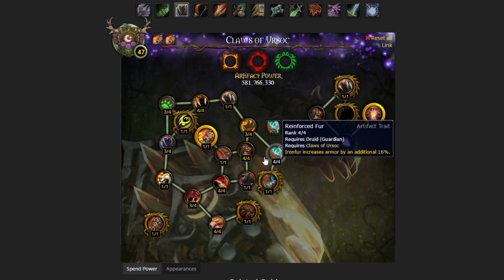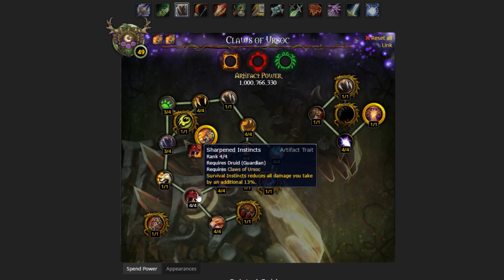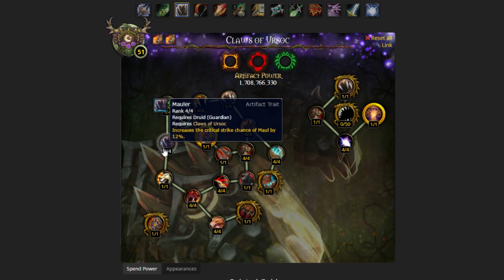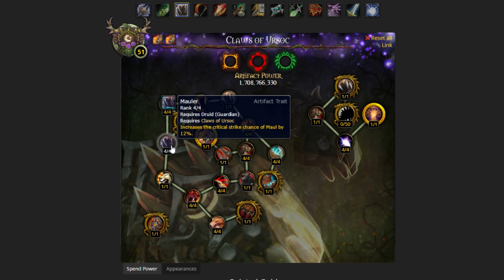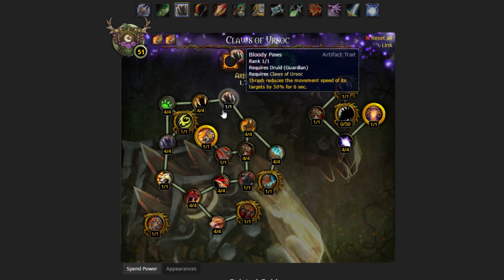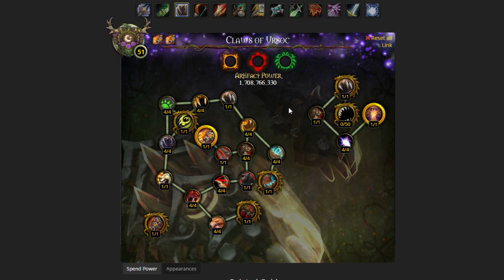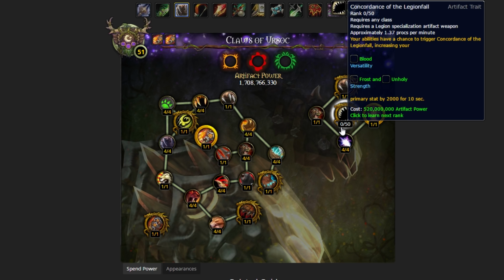Then after you grab those, basically you can put these new points wherever you want. You can grab more Bark Skin, you can grab Sharpened Instincts, Bestial Fortitude, Mauler. I would probably leave Mauler for last, seeing as it's the most lackluster of all of the traits that we have currently. So after we get every single trait available, we have access to the new Golden Dragon, the Infinite trait, as people might refer to it, called Concordance of the Legion Fall.